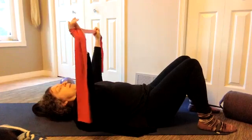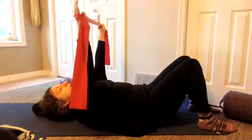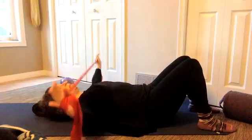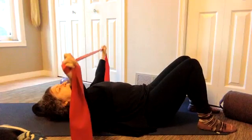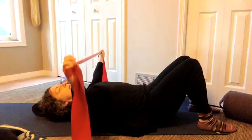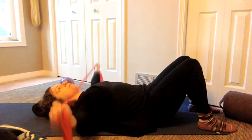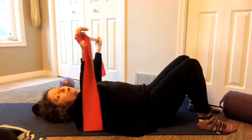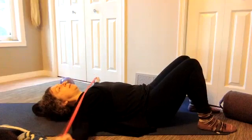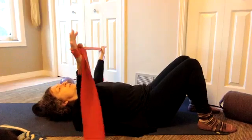So now when you focus on the exhaling back up, I don't want you to let the reach happen. So you're not reaching back up towards the ceiling. You're just letting the arms come back towards each other. Shoulder blades are still heavy towards the floor. So this is a lot of tricep, bicep kind of work, but with the arm bones in the shoulder joints in their most neutral place. So we're not activating them in a different way. I'm trying to just keep them relaxed.